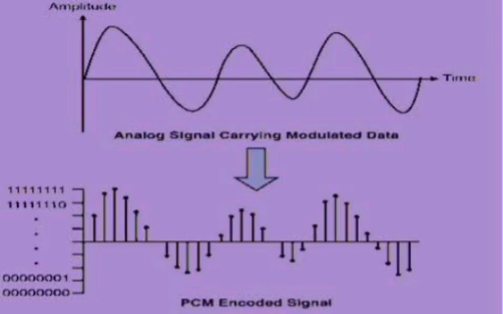M-ary signaling. In M-ary signaling, we use M number of phases in case of PSK, M number of frequencies in case of FSK, and M number of amplitude levels in case of ASK for sending digital data. By using the M-ary scheme, we can send data at a higher rate at the expense of increased probability of error. Bandwidth requirement for the M-ary scheme is the bandwidth of the binary scheme divided by log M base 2. For M-ary PSK, bandwidth equals 2 RB by log M base 2. Baud rate is the data rate at the output of the modulator. Baud rate is given by bit rate divided by log M base 2.